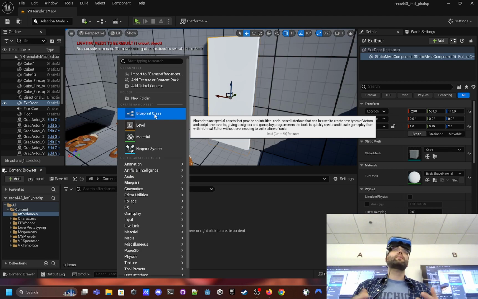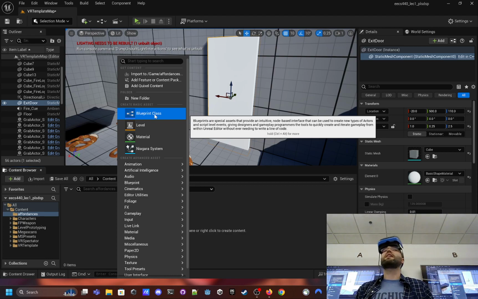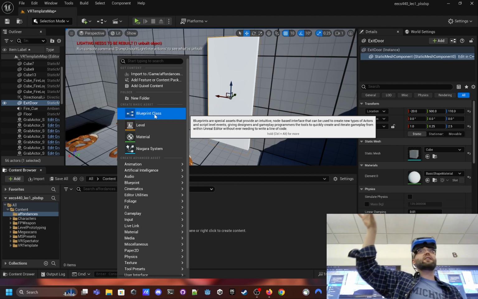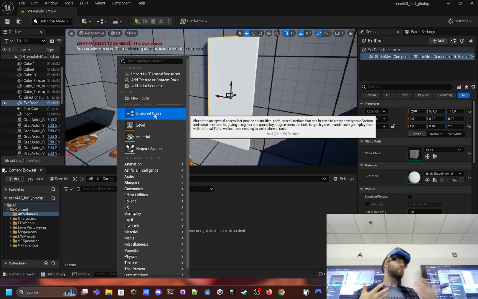In Unreal, we'll talk about this more in a bit, but in Unreal, a blueprint and a class, they're the same thing, okay? They just use slightly different terminology. If you think back to EECS 280, EECS 281, a class is kind of like a blueprint, right? A class is a list of the variables you're going to have, the functions you're going to have, but you can't just have a class. You have to instantiate that class, right? And so a class is basically a blueprint. A blueprint is a class. These are the same things. In Unreal, there's really no difference.